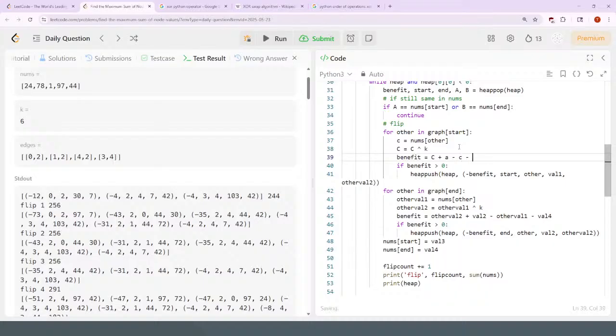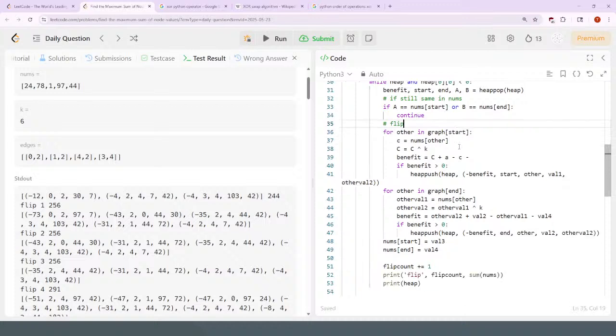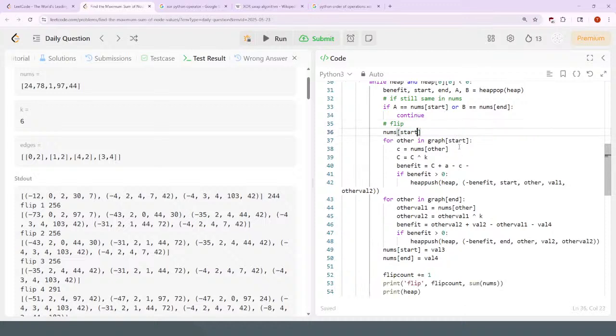So actually, maybe I should do the flip now to not confuse myself. So nums at start and nums at end equal capital B, capital A, capital B.